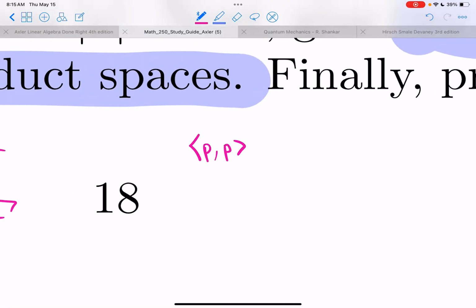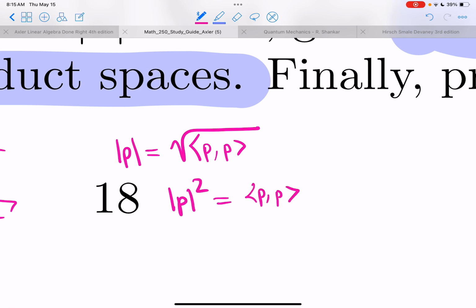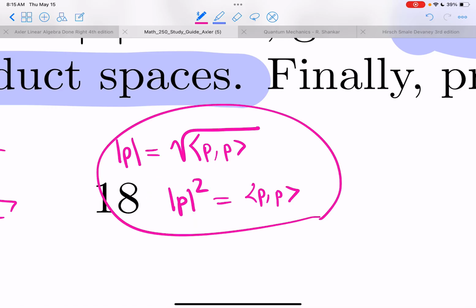Another example would be those polynomials. If we do p dot p and then square root it, we get the norm of p. I honestly like to think of the norm squared as p dot p. What the inner product allows us to do is measure the squared length naturally. The square root is kind of annoying, so I like the squared length to think in terms of that. These are saying the same thing.